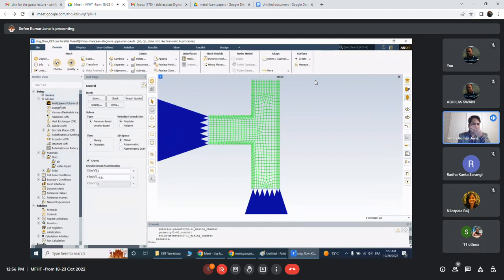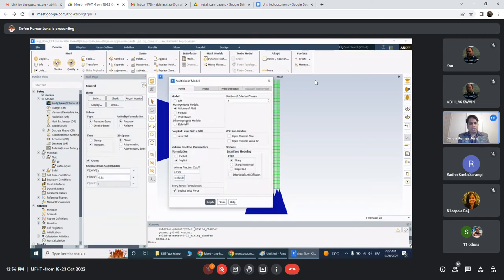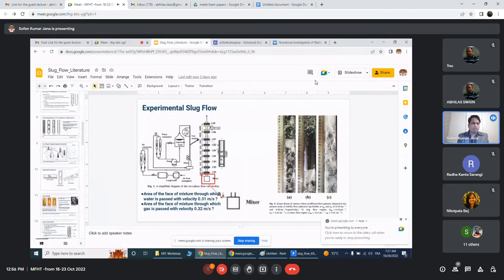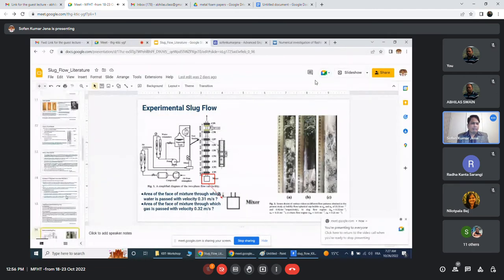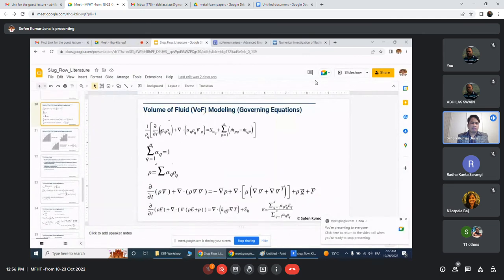Activate the multiphase model. If you go to the multiphase model, it will ask you a lot of options. This is the volume of fluid model, mixture model, then this is the Eulerian model. Among the homogeneous models, as sir already asked me, we have the volume of fluid model or mixture model. You choose the volume of fluid model. Then the explicit or implicit formulation means the governing equation we saw over here, in the explicit manner or implicit manner, you want to solve it. Choose explicit or implicit, because sometimes this equation is utilized for interface tracking.